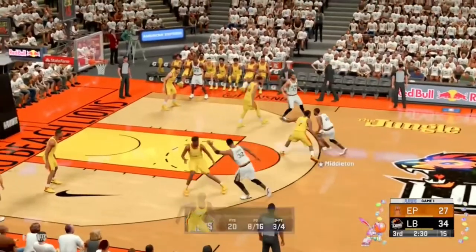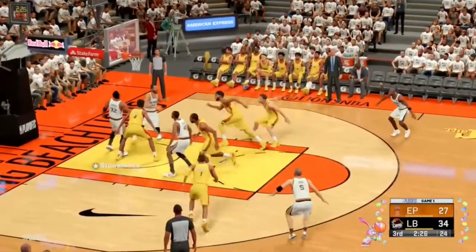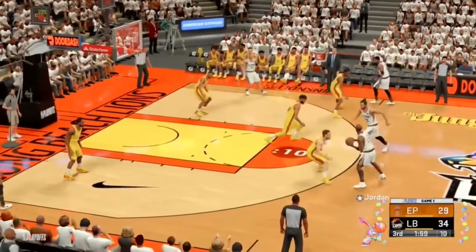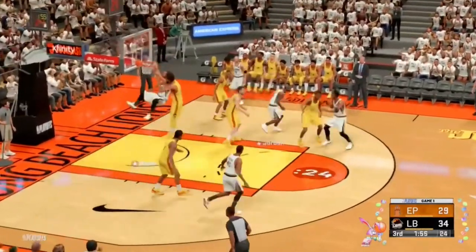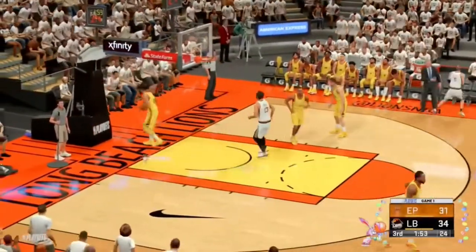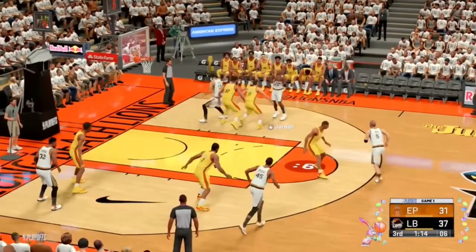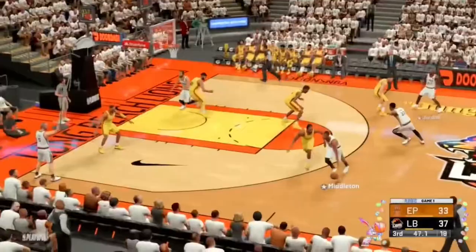Leonard against Middleton. Down low. Here's Stoudemire, and he makes good on the layup. Stoudemire finds Noah. 2 minutes. Jordan, the pass to Noah. And Noah with the slam. To the paint. Here's Noah. And he takes it in for the layup off of Middleton outside.